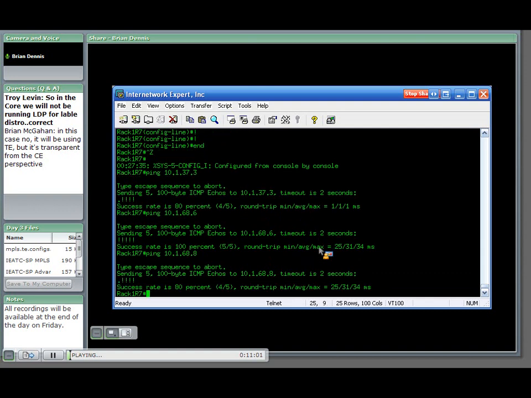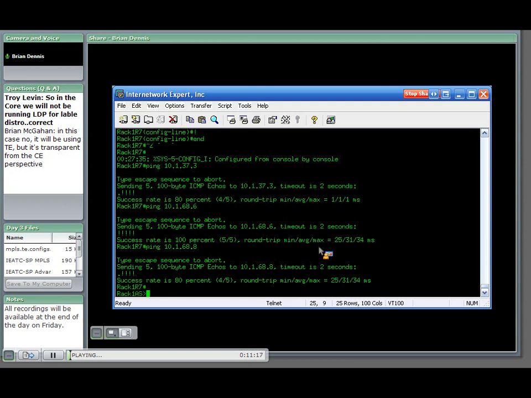Okay, I just like to do a lot of verification. When you get into some really complicated configs, especially when you get into some things like layers that have to do with carrier supporting carrier, you really want to find out problems early. All right, and if you're in the CCIE lab and you think you don't have time to do this basic testing, the way I look at it, you really don't need to be in the lab.